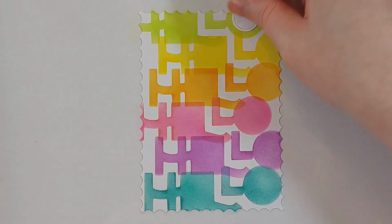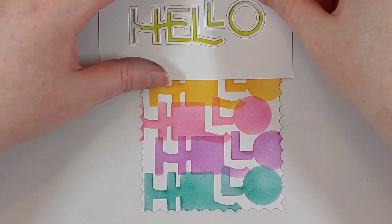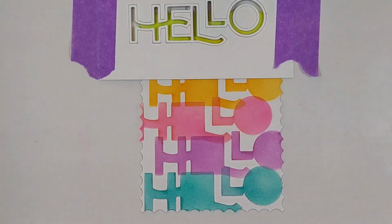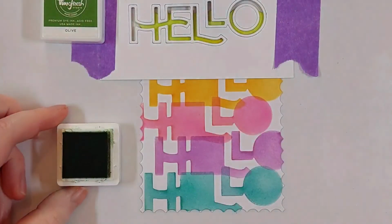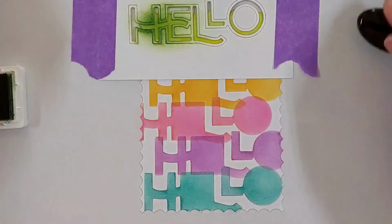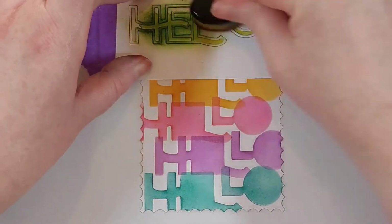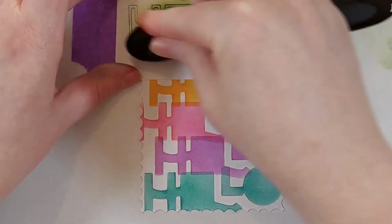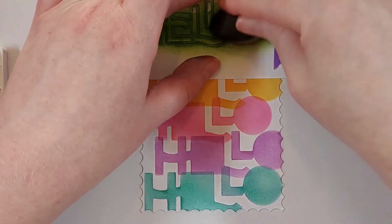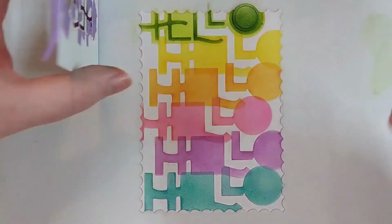Now once I'm done with the first layer, I can move on to the second layer. And you can see that inside of the O, I saved that. I put some temporary adhesive on the back, and that will make sure I can stencil in a nice O that's just as white as the rest of the letters on the second layer. I'm using darker shades this time around, and that will make them stand out nicely and make them really legible.